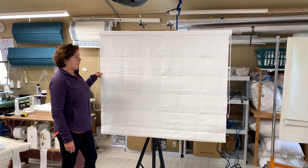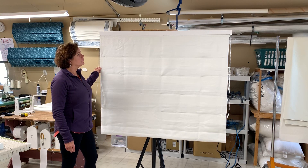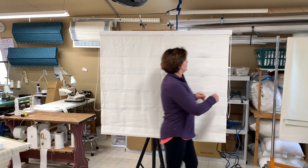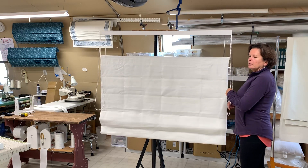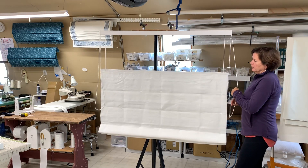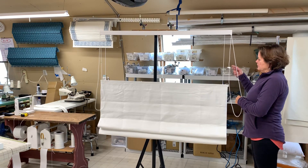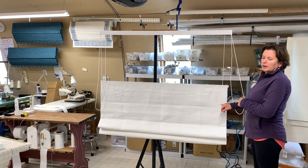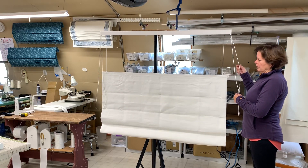No problem at all. But then I thought, well, what if it was like a double-hung window and you wanted to be able to hide that row of cords behind the frame? So I tried just one single center row because I wanted to see how far I could go. And this worked really well — you could definitely go another probably 10 inches, up to about 65 inches with just a center row, depending on how you fabricate it. You really need ribs — you need something to support in between.